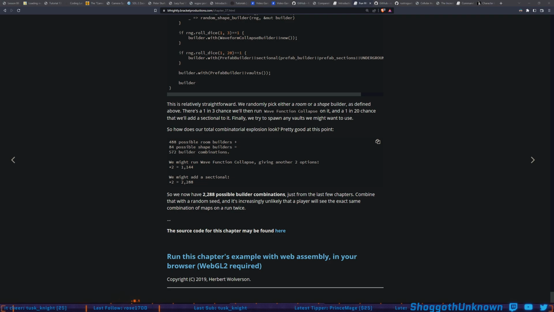So how does our total combinatorial explosion look? Pretty good at this point. 488 possible room builders plus 84 possible shape builders equals 572 builder combinations. We might run wave function collapse, giving another 2 options. So times 2 is 1,144. And we might add a sectional, getting us up to 2,288. So we now have 2,288 possible builder combinations, just from the last few chapters. Combine that with a random seed, and it's increasingly unlikely that a player will see the exact same combination of maps on a run twice.